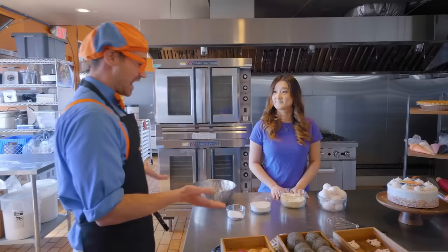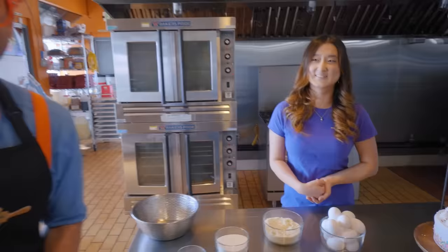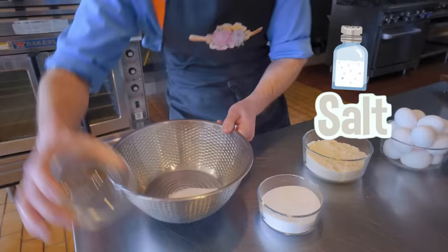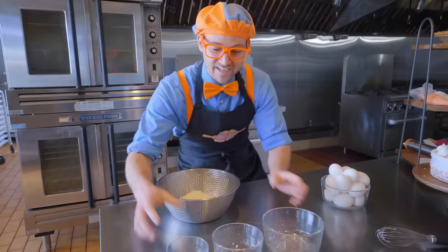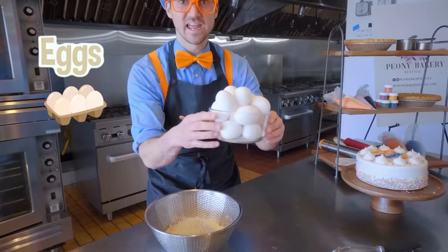Well, hey, do you mind if I mix all these ingredients? Yeah, how about you throw all the ingredients into a bowl and throw it into the mixer, and I'll go get the oven ready. Okay. Woo-hoo! All right, let's mix all the ingredients together, and then we'll put it in the mixer. All right, first, let's add the salt. Perfect. And then we'll add the sugar. Then the almond flour. Whoa! Hey, check it out! A small bowl, medium, and large. There we go. Perfect. And for the eggs. Oh, wait a second. I probably have to break them open. All right, here we go.